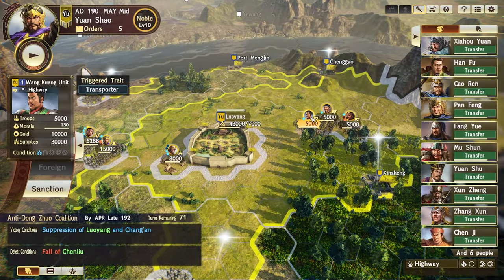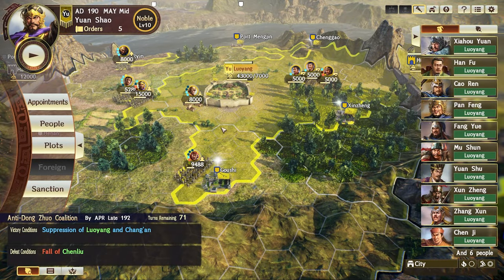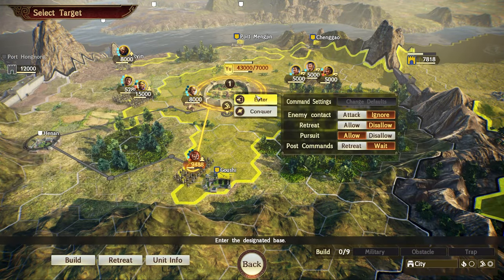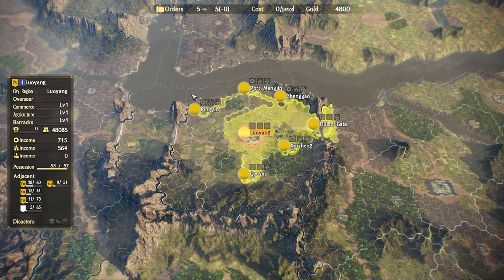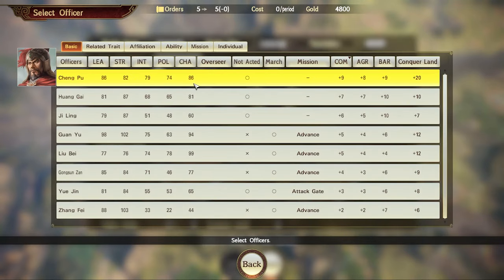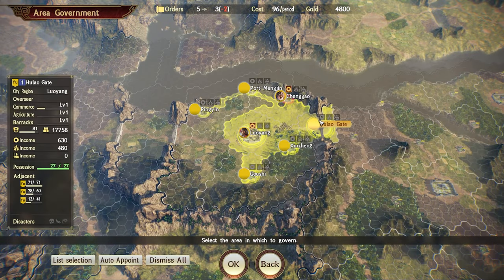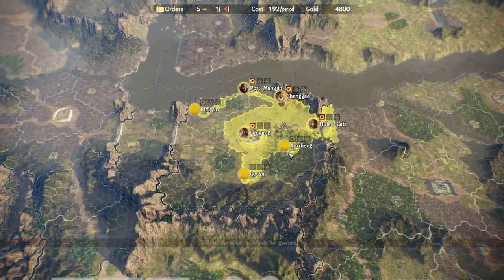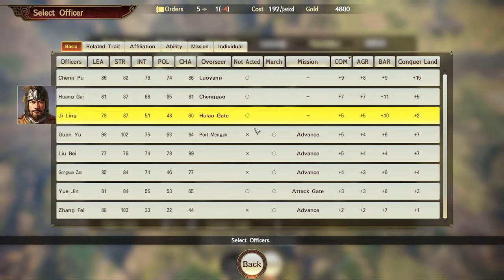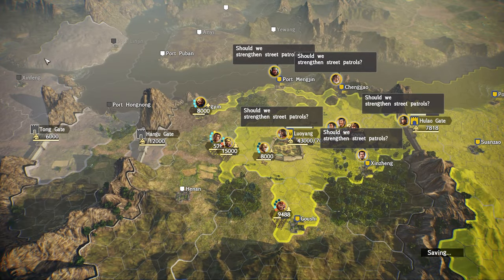I was going to bring him up to the gate, but there's no reason to right now. We're going to need quite a few guys in the city. So let's bring him back to the city. And let's start setting up the area government here, just for this turn. That'll be fine. Let's advance the turn.